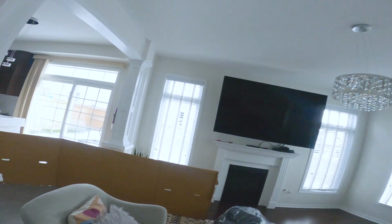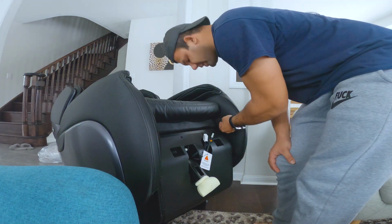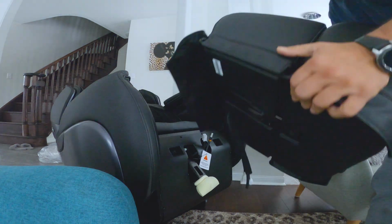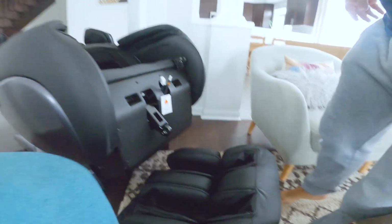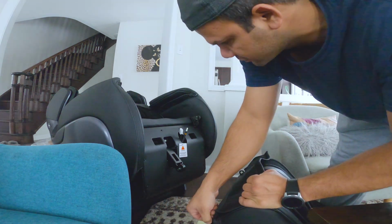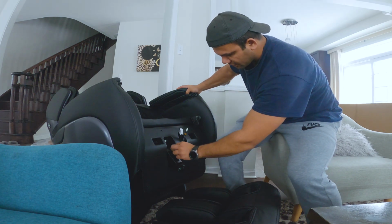So let me figure out how to connect this one here. Oh, it's just a pin lock. Okay, so it should be easy to put it together. So this is the leg part, right? And there we go. This is the leg part of it. I need to connect this. There we go. This is supposed to go in here like this. So the pin lock is supposed to come out. Oh, it has a wheel. That's pretty good.